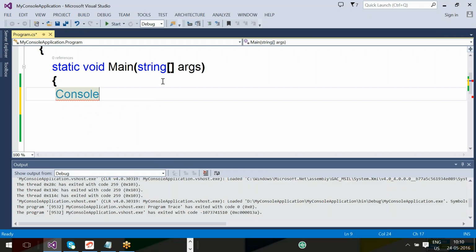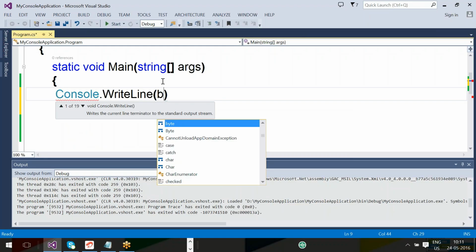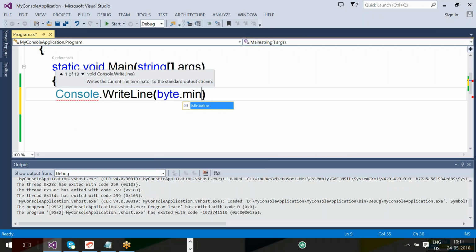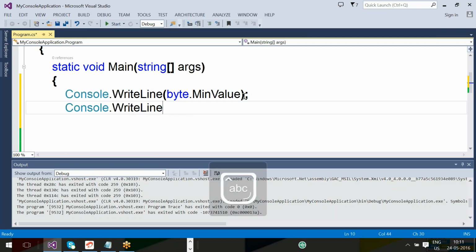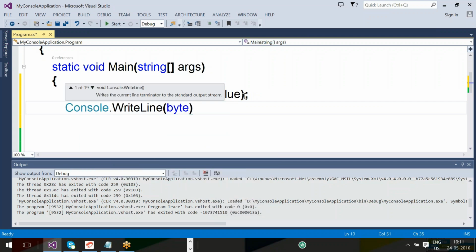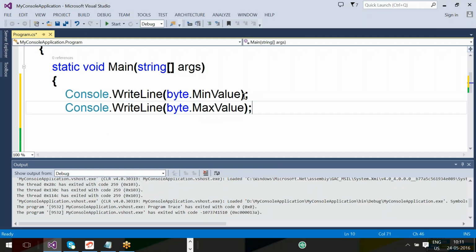Paper work is good. Second is responding to every question through chat. Console.WriteLine(Byte.MinValue). Again, Console.WriteLine(Byte.MaxValue).